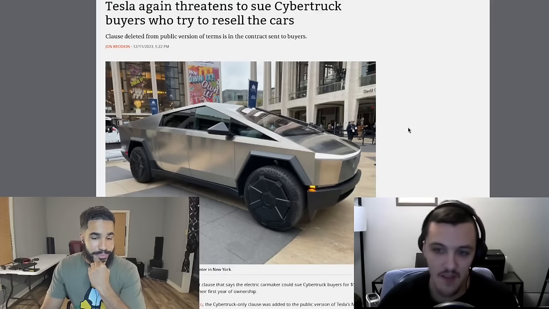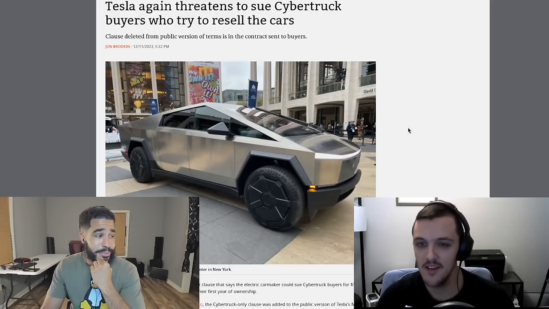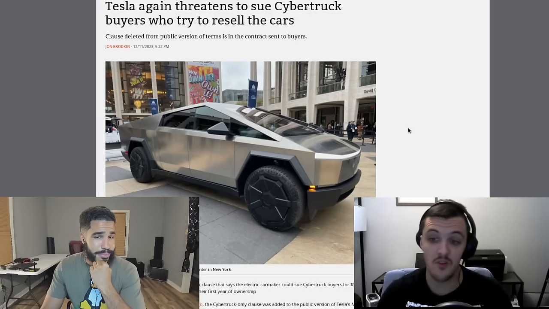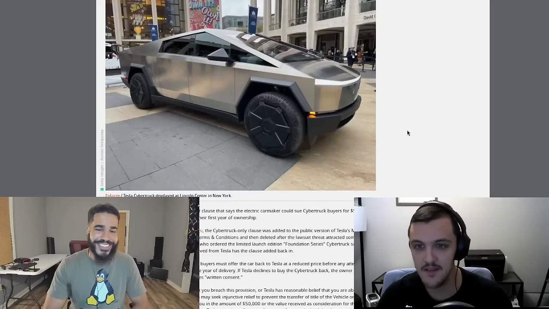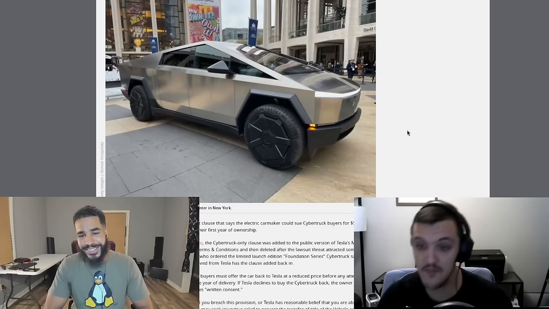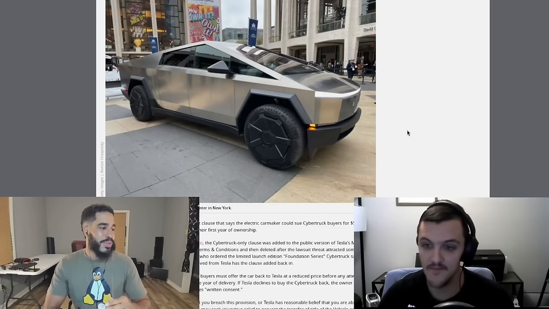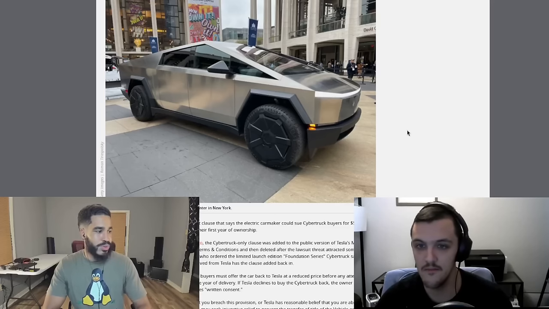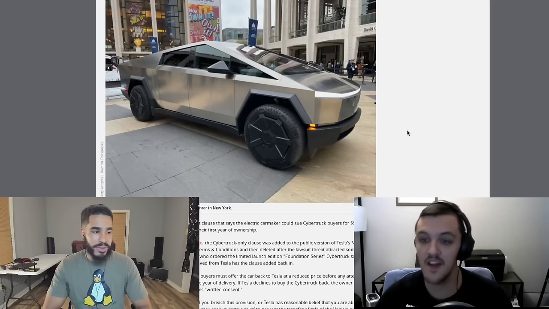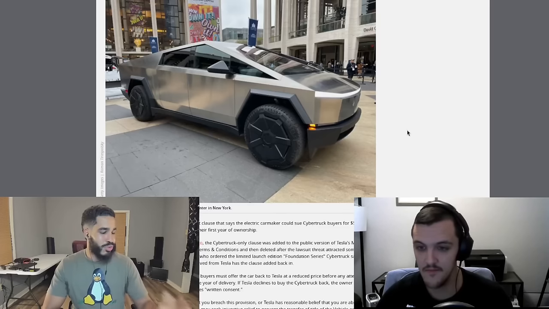You might as well just go get an F-150, because when you're talking about a truck, you want reliability. And why the hell would you go with this thing, which looks like it was rendered using a PS1 and is completely untested? Right. And is made by a company that has zero experience making any sort of high-lift trucks, when you can just go get an F-150. Well, it's made by a company that is arguably the most hostile towards right to repair and self-repairing in the history of vehicles. I mean, and like you said, with a truck.